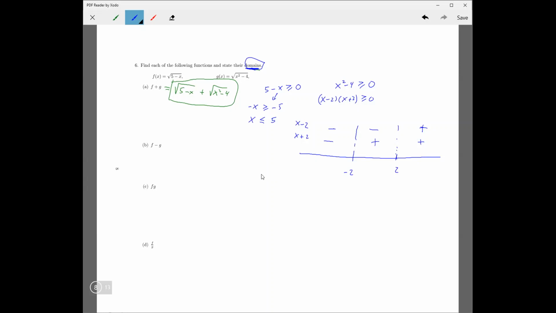Now the reason that I do that is because we're interested in the product of these two, this times this. If you take 2 negative numbers and multiply them together, the product is positive, right? A negative number and a positive number multiplied together is negative. And 2 positives is positive.